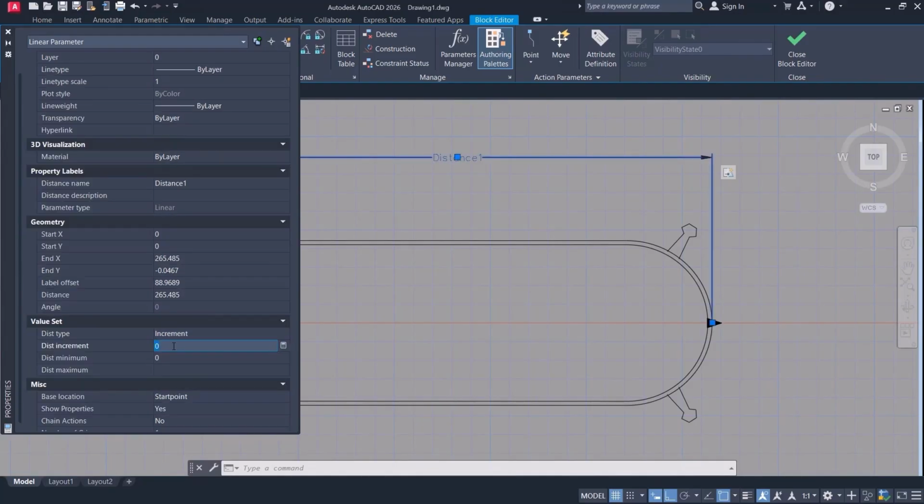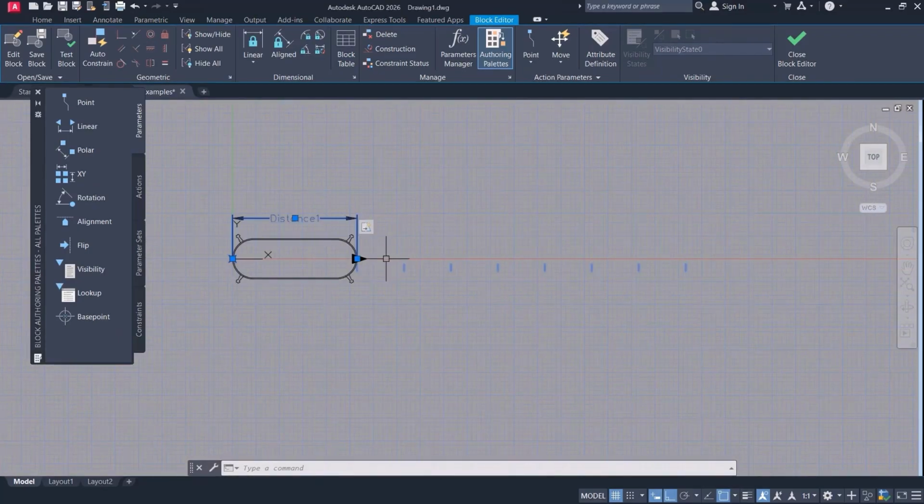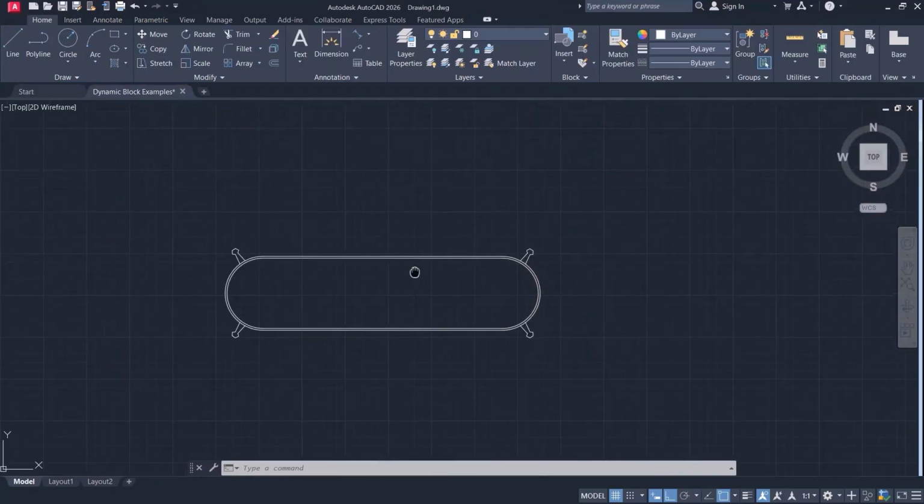If I set it to increment, I can specify, for example, increments of 50 units, or to make it clearer, increments of 100 units. You can't change the length by more than that each time. The minimum distance, for example, can be 200, and the maximum can be 1000. These numbers are just examples, so we can learn. Now let's close this. You see, a series of distinct lines has now appeared here. I will proceed to click Save.